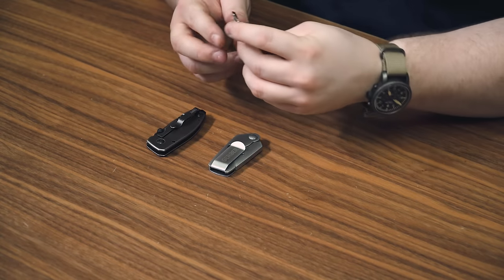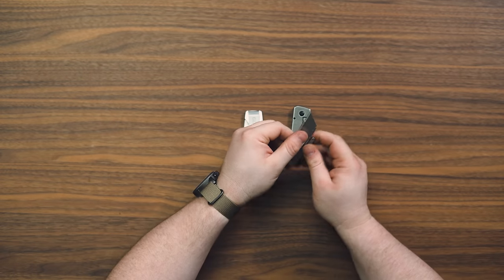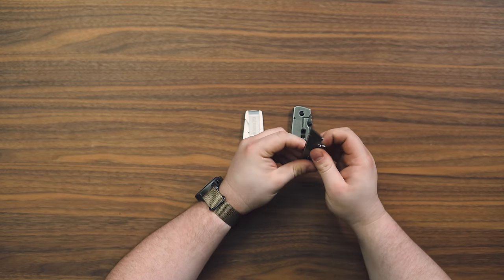But the other option is the screw pop. So this is a keychain utility knife option. It's just a very minimal, discreet option for carrying a knife. Most people aren't gonna know what it is by looking at it. Like if you have this on your keychain, most people are just gonna think it's a bottle opener. And it's just a very discreet option for carrying a knife or something to cut boxes open or whatever, which is what most of us do anyway.